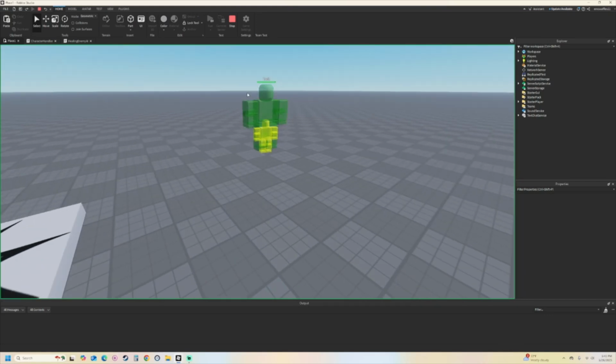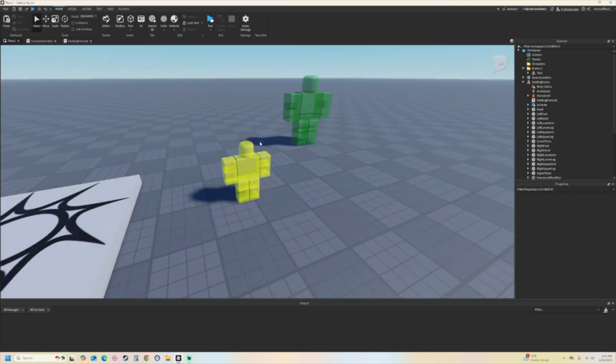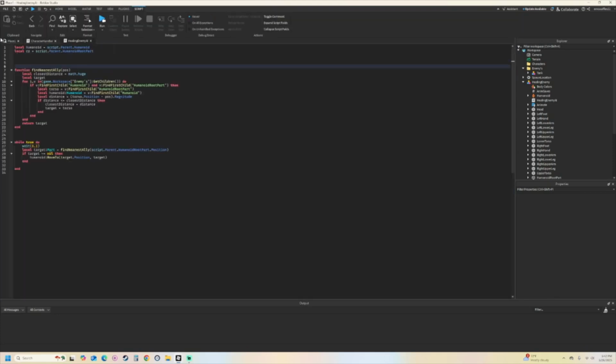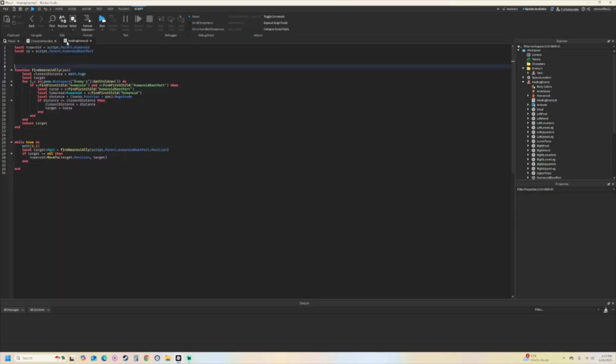Obviously we need to add a lot more code though, and that's what we're going to do next. Now we need to make it heal the enemy, now that we have the enemy or the target.